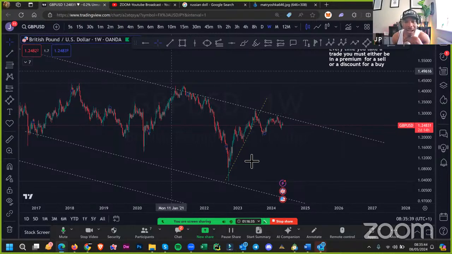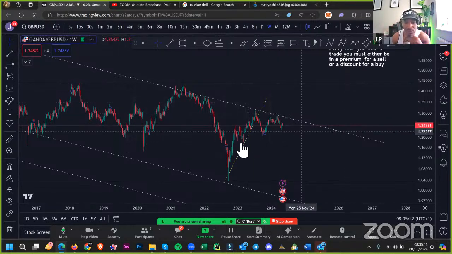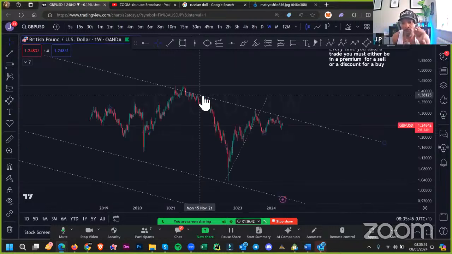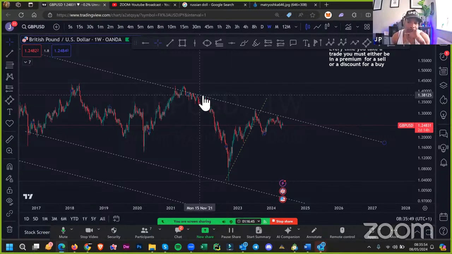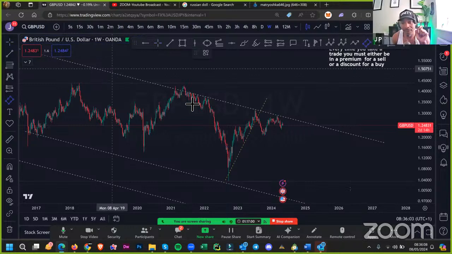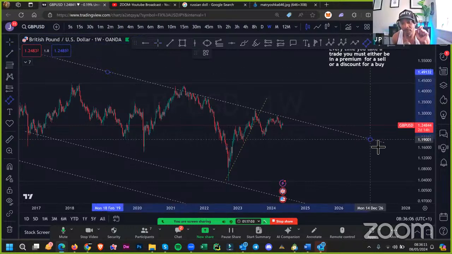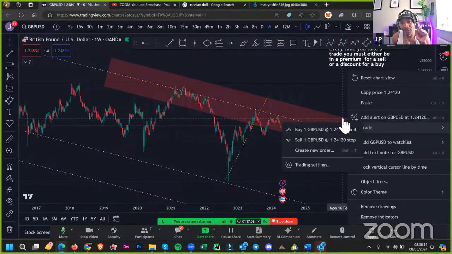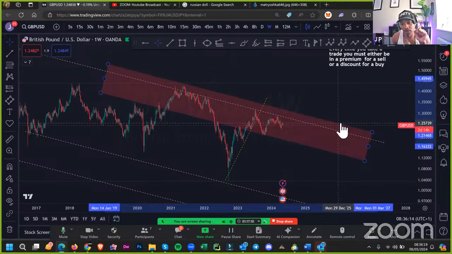So, for example, I have zoomed all the way out. These are weekly candles at the moment, meaning every single candle is 1 week in time. You are not trading based upon this structure. You're not sitting around for a week waiting for a candle. I know this. However, the reason why I'm here is because what this is telling me is that right now, this market, the Great British Pound against the United States dollar, even though the market has been falling over time and Great British Pound has been losing strength, we are ultimately in a premium for this market.